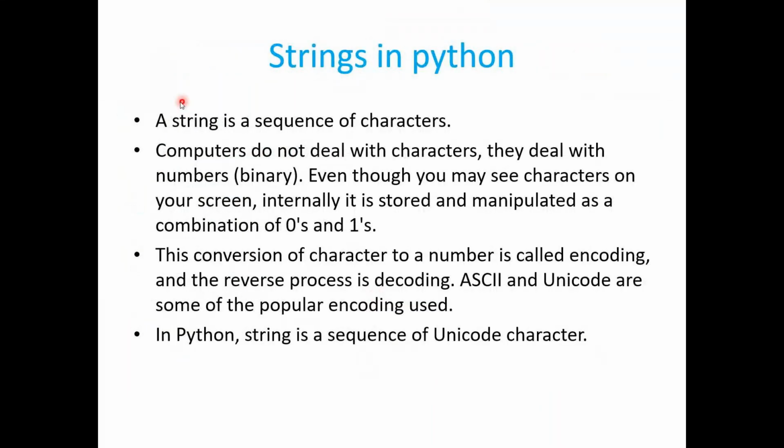So what is a string? String is nothing but a sequence of characters or letters. Again, remember, computers don't deal with characters. Even though we are entering characters, they will be internally converted to zeros and ones. This conversion of characters to numbers is called encoding, and the reverse process is called decoding.